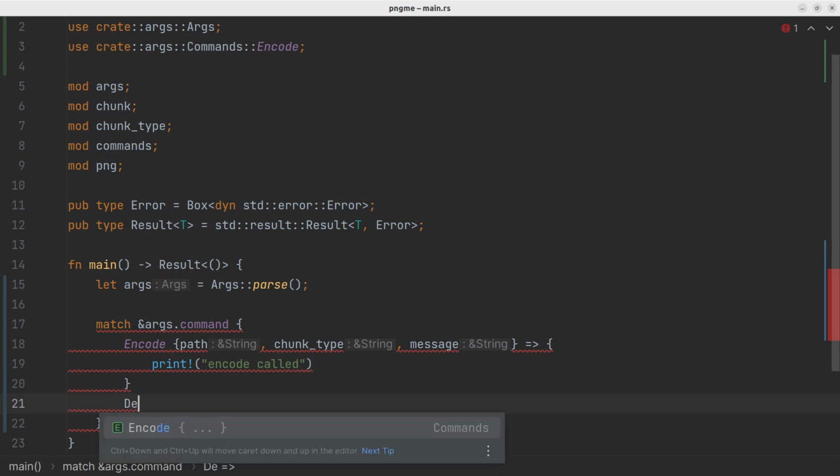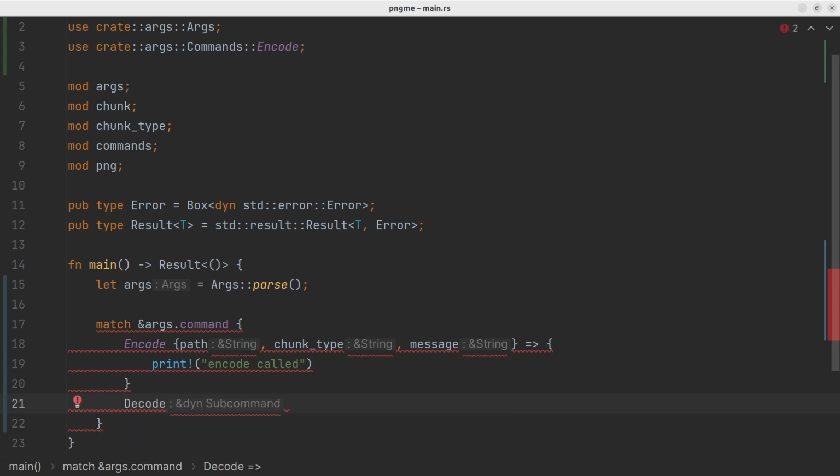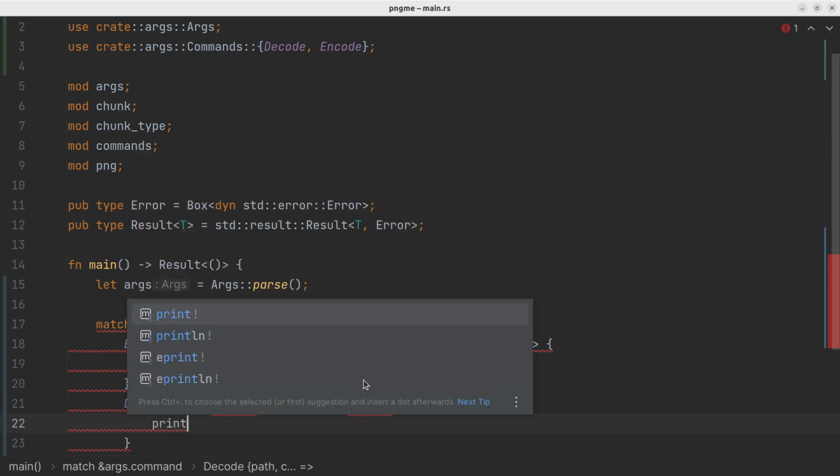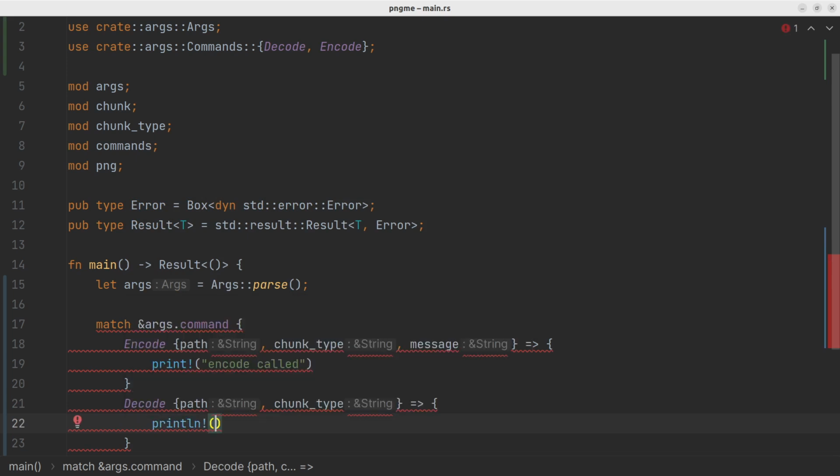Okay. Now decode. We have path. I think we need, let's import this as well. And chunk type. Let's just use println actually.